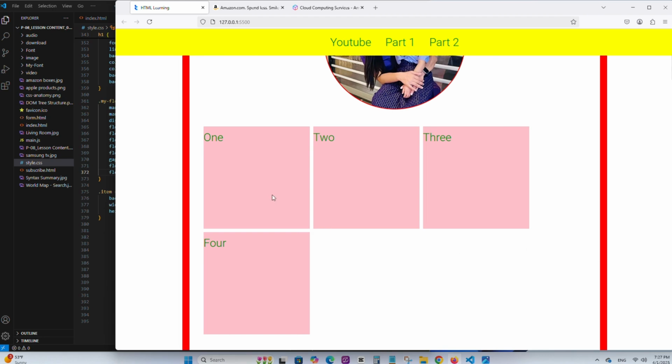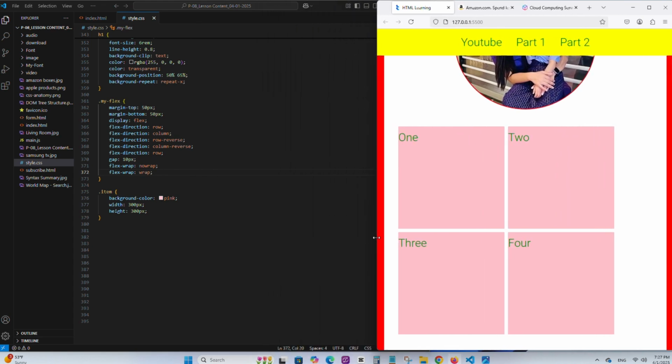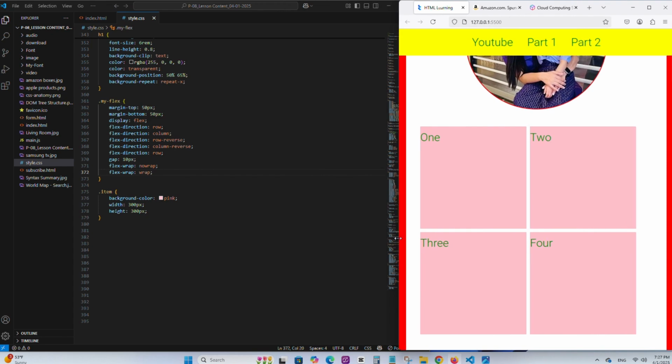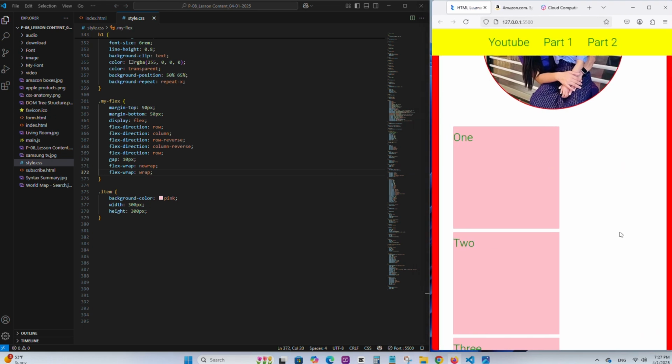It's not enough. Let's say we have 300 for each individual Flex item. If we multiply, that will be 900, and it's still not big enough because we have margin and padding. So that's why it will cut to the next line. So if you do the smaller screen, whenever it is big enough for our individual Flex item, it will keep 2 items in one line, and if not enough, it will cut to the next line. So the priority is given to the Flex item's accuracy, so 300 pixels.